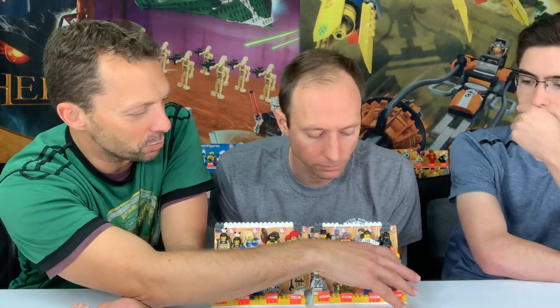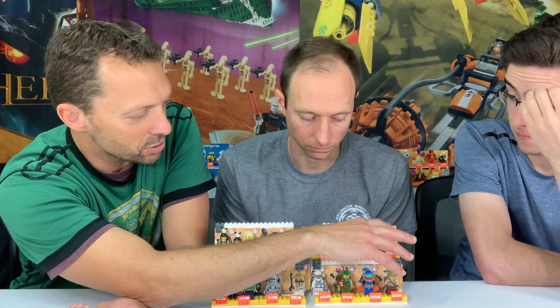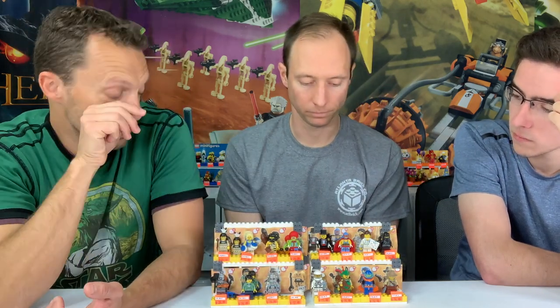They're also doing a lot more prints and new molds now. For instance, they're adding a dolphin in one of them, and more than one item that a figure can hold — sometimes even three or four. The dog walker came with two dogs and has dual-molded legs and printed arms. Some figures are cheaper to make, like the ninja where they already had the mold. Then the robot is more expensive, and it averages out. So they have to average the production cost across the series.